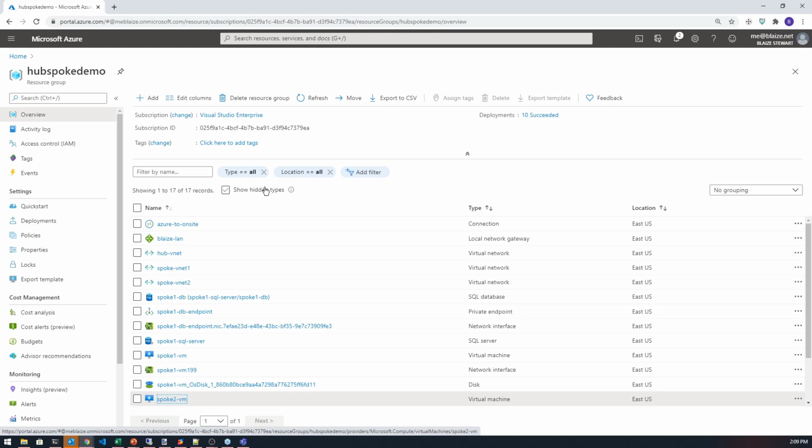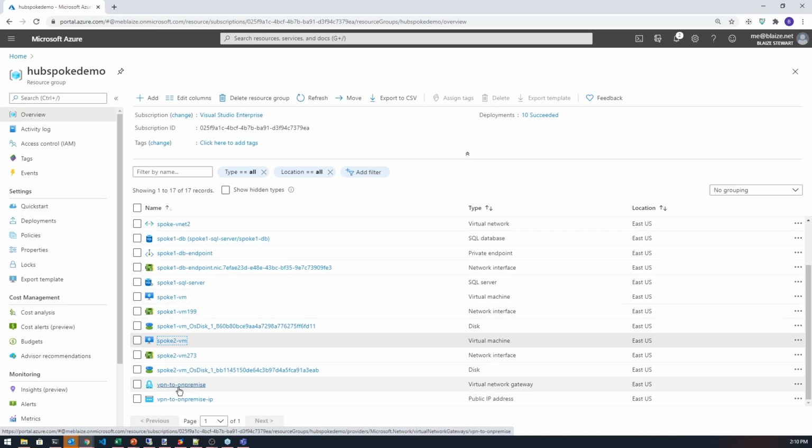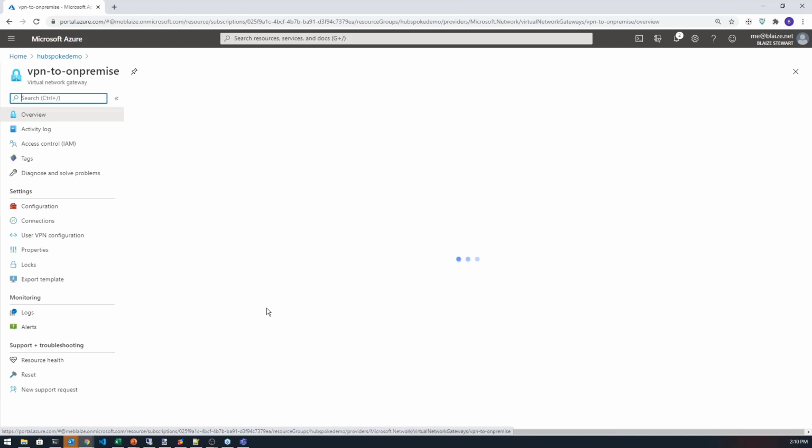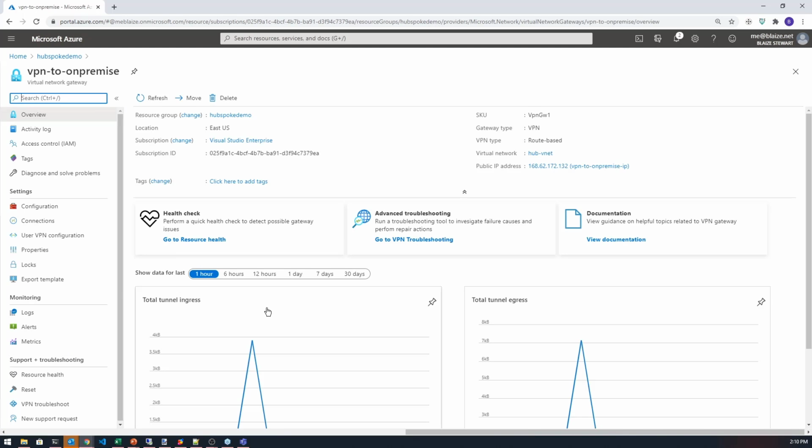So I'm in the Azure portal at this point, and I have all the things provisioned already, mostly because some of these take a while to set up, like VMs do, and the virtual network gateway in particular does. If I come down into my virtual network gateway, it's this resource here. I call it VPN to on-premise. I have the ability to connect it through different kinds of connections here.